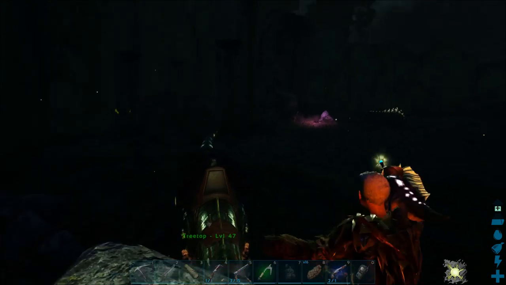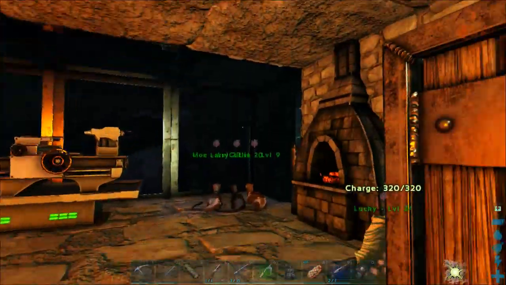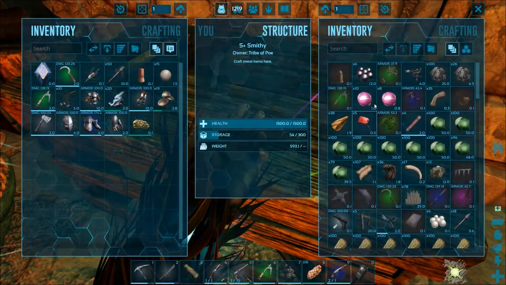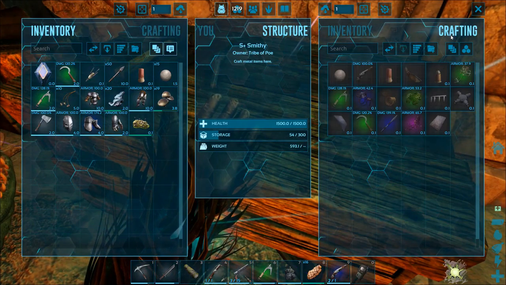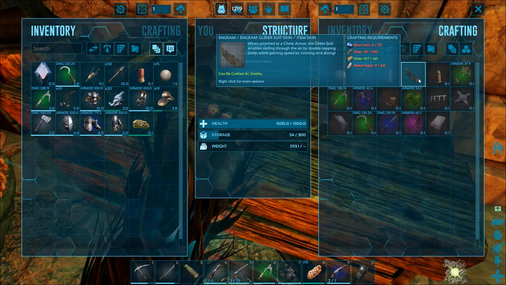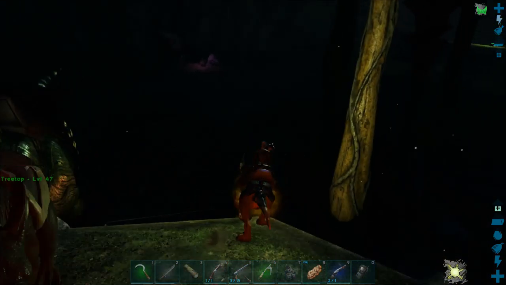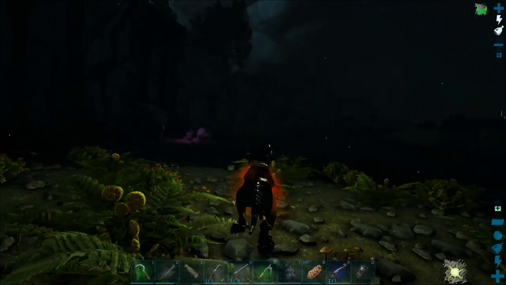Let's go get some. Oh, I forgot something. Very important. Need a light. There we go. Go see what I needed. Alright, let's go. Let's go, let's go, let's go.